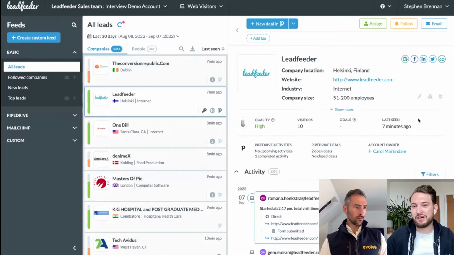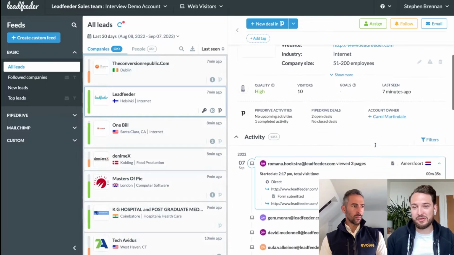We then also have Lassim. So good to see our colleagues are jumping on the site, only just 7 minutes ago. And then when Pipedrive is integrated, we can see if there's any activities against it. We can see any open deals, so we can see the deals there. And we can also see the owner, which is really great to see.